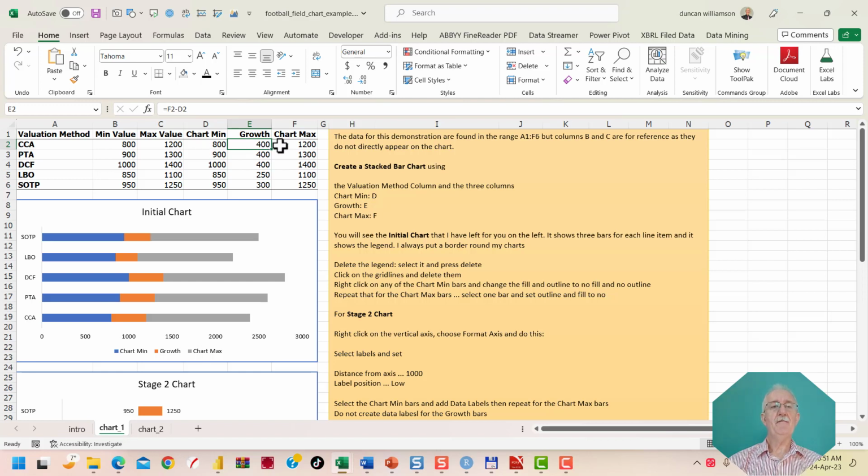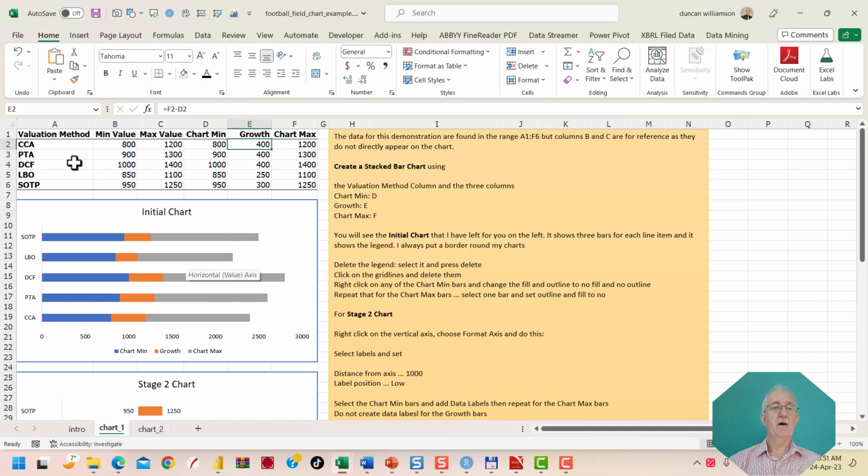Equals F2 minus D2. And in terms of the initial chart, what you'll see, because it's got a legend, is that the blue bars represent the minimum, the grey bars represent the maximum, and the growth represents the change from minimum to maximum.